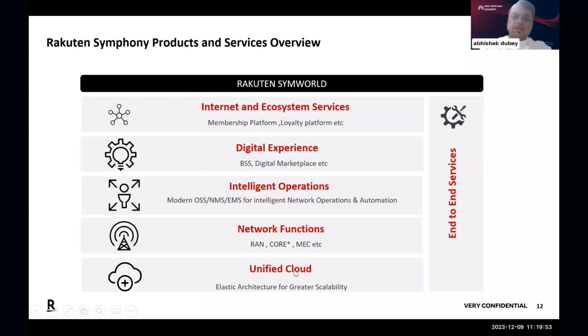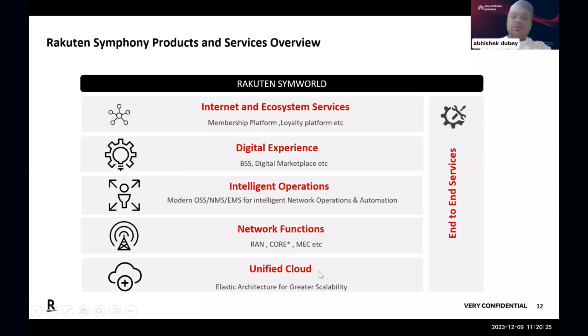Okay. Now, software wise, what we'll do is host our cloud architecture onto the hardware. Okay, so for the cloud we have our Rakuten Cloud, which was earlier Robin Cloud. Now Rakuten acquired Robin, so it became the Rakuten Cloud, the unified cloud. So we will host the Rakuten Cloud onto that third-party hardware.